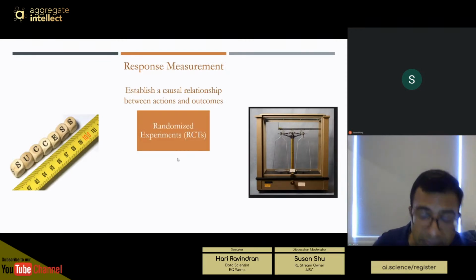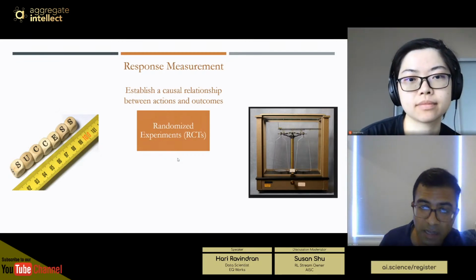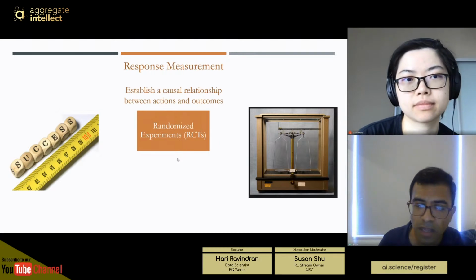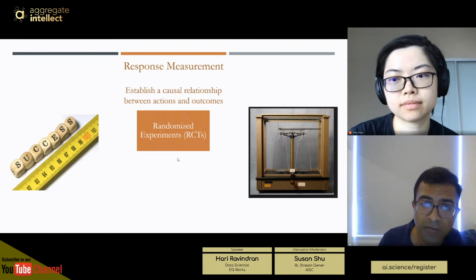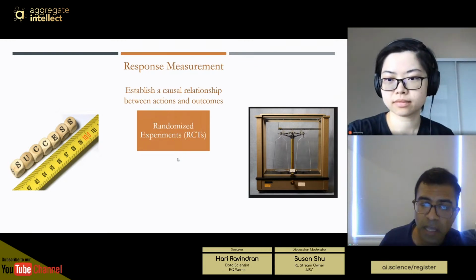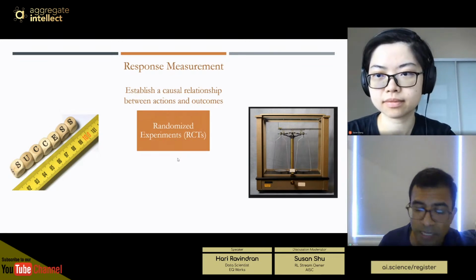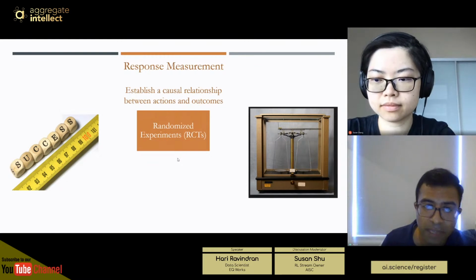And finally, the last thing I want to talk about, and probably this is in fact one of my topics of interest, and is something that I would like to spend time going over in more detail, probably by getting people who have written papers, who have invested heavily in this topic, is response measurement. So the idea here is you've run your campaign, you've found what you think are the right set of customers, and now you're going to see how effective your campaign was.